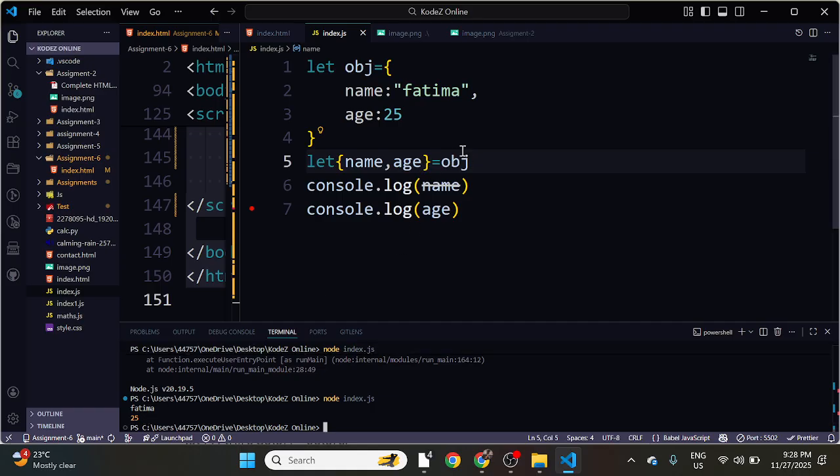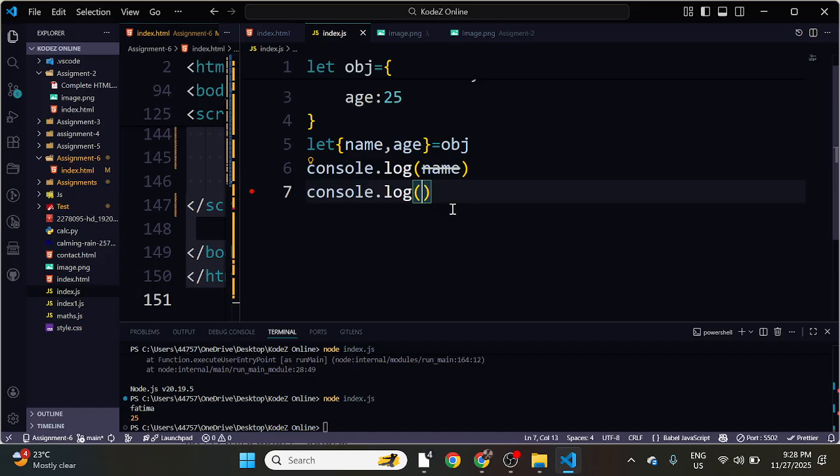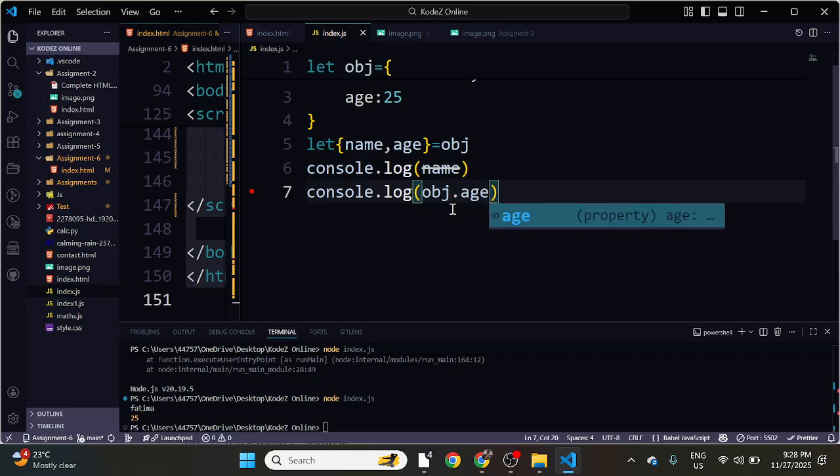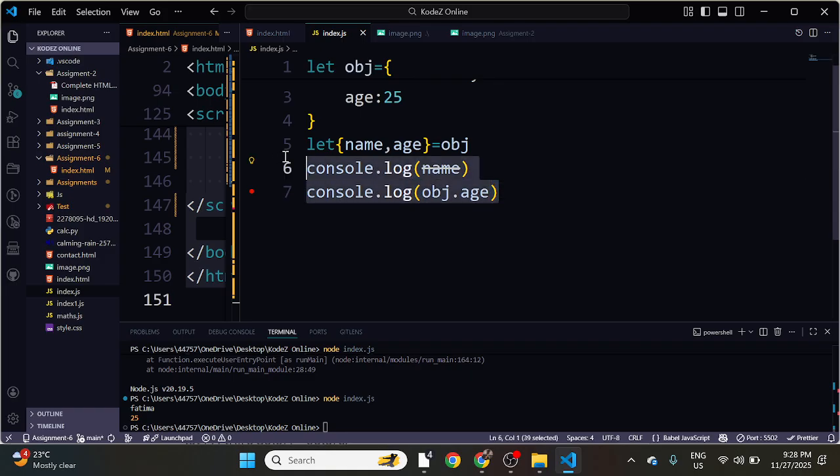I know this is a little bit of a lengthy approach, right? Normally we can write these values using obj.name and obj.age, like this. But still destructuring is really very good. When we learn React JS, you will understand it; destructuring is really very helpful.